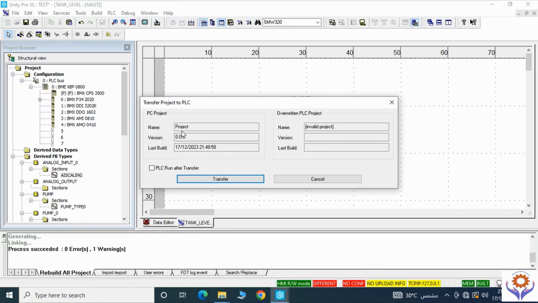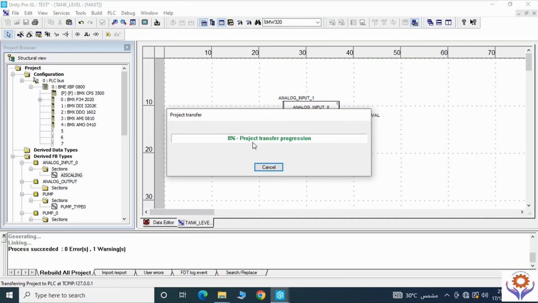Just check here, this is your project, this is your version and date. Because this is the option, after you transfer this application to your PLC, it will ask you whether to make the run mode or not. Therefore I click yes. Now we are transferring the application to your simulator.